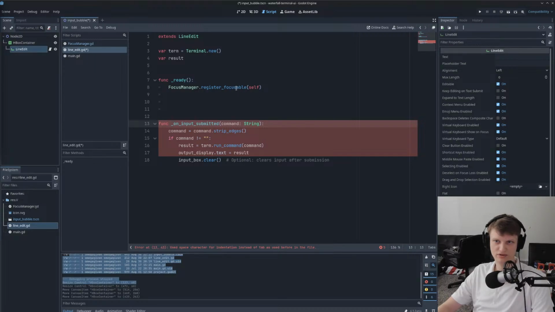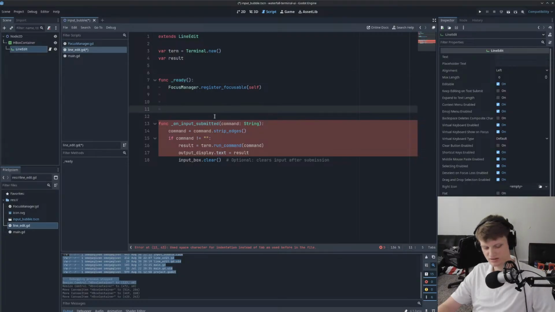Whatever is your root, extends LineEdit. So text_submitted only fires when LineEdit has editable equals true and clear button equals false. Ah, I see.